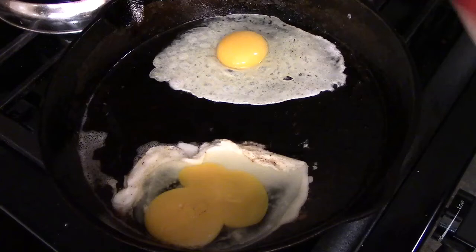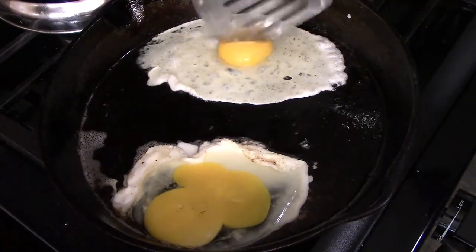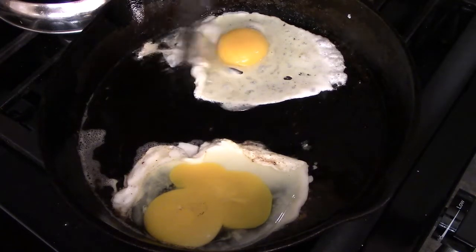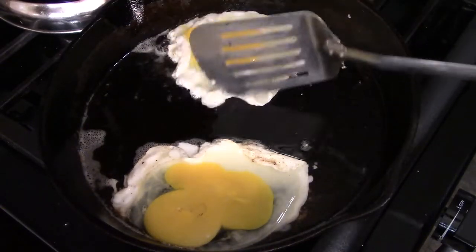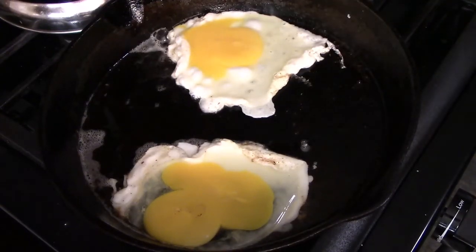So this is just the skillet that I cook the bacon in. And I kind of scoot the white in a little bit. It's a little more controlled, the shape of it. Put a little salt and pepper on it.